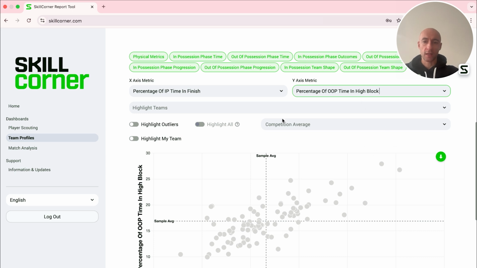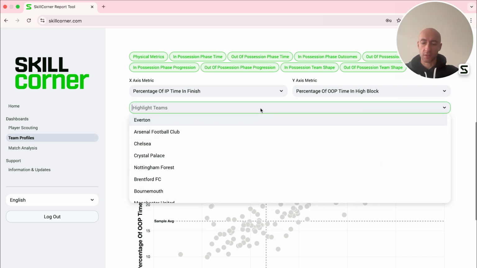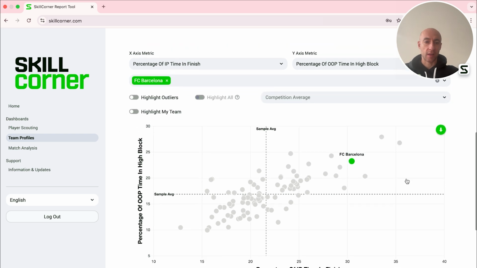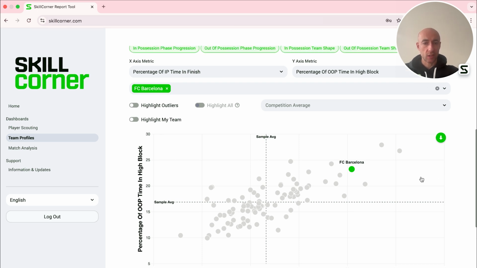We are going to highlight specific teams, so for example Barcelona or last year, and see that it actually features in the top right quadrant, which again highlights the teams who are the most aggressive out of possession and the most dominant in possession. We can just click and, for example, see which are the clubs that rank high in both the metrics. We have Bayern München and Manchester City, for example, but also Arsenal and Real Madrid.